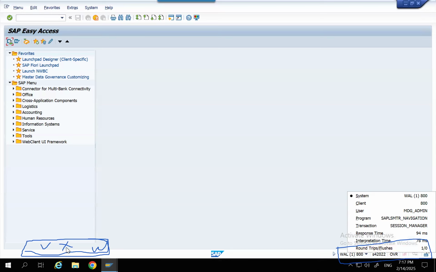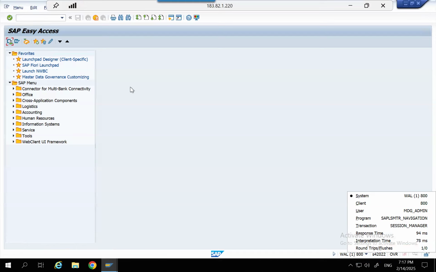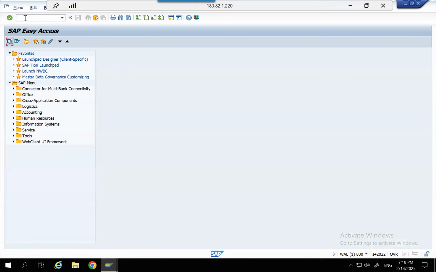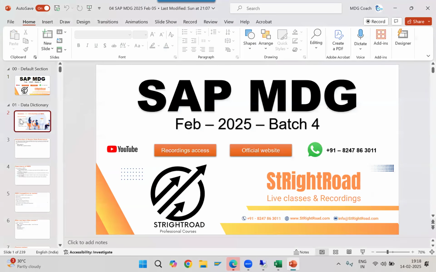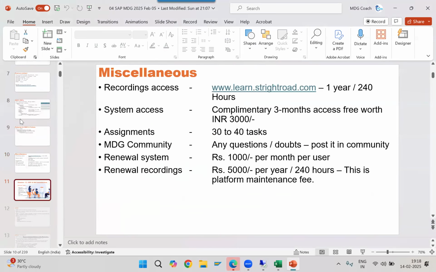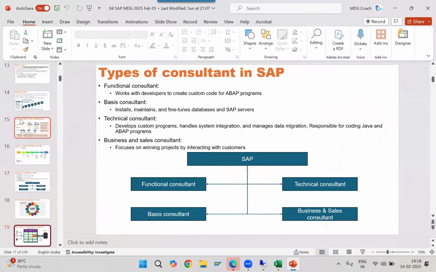So this is about navigation and the breakup of the screen. So what is what? In the command line toolbar, I clearly captured this information in our PPT also. You can refer to that. With meaningful comments, I mentioned that.